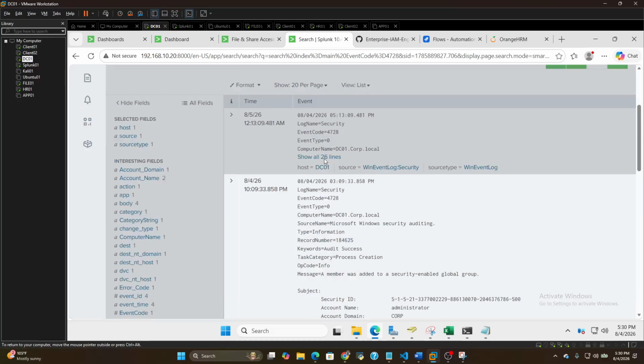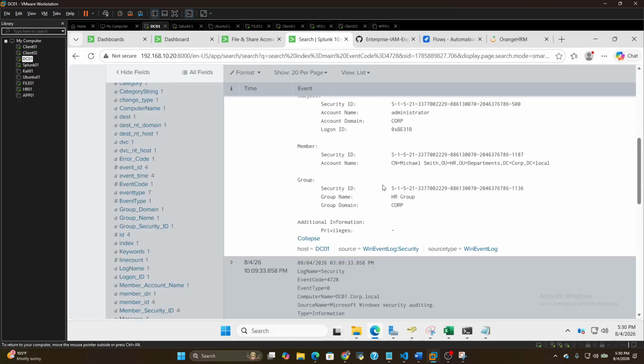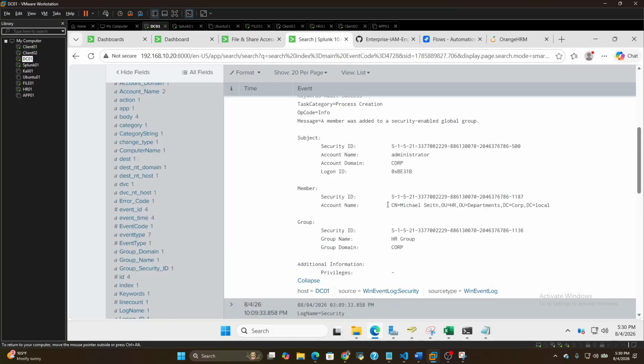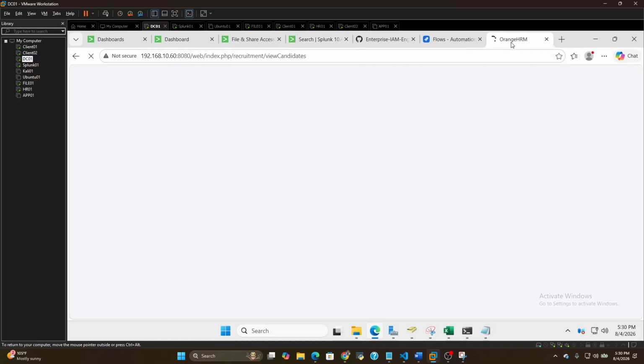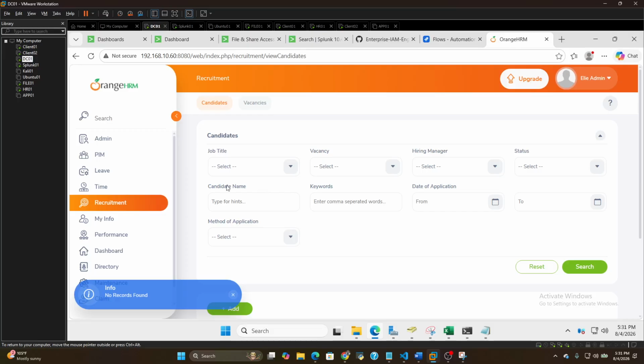If we also go to the first one here, it definitely gives us details of information. When it comes to our Orange HRM system right here, this has been installed and configured as the human resources system. In version 1.0, this serves as the planned source of employee information.